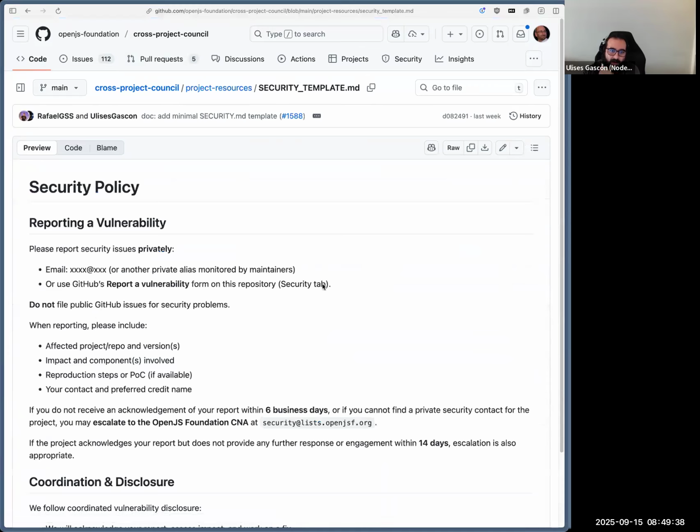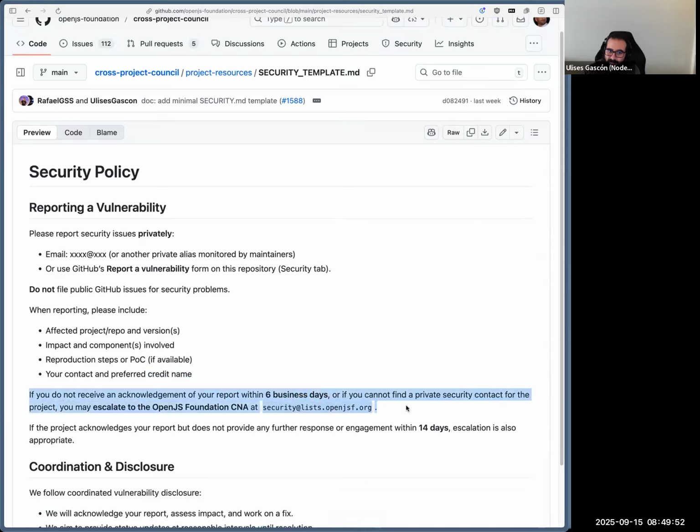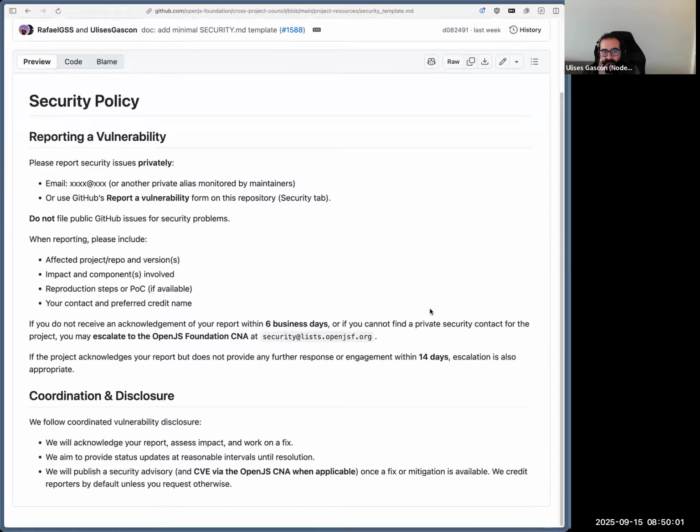So I think it's probably a lack of familiarity with the CNA, with the foundation CNA, from the project perspective. So I imagine the same thing will happen from the reporter's perspective, so maybe it makes sense to do some rewording around this. With the Fastify PR, we are doing some rewording now. My idea is to bring this back next week so that I can collect more feedback from other projects, because they have dozens of PRs open with this exact text, so we can collect feedback and see. It's worth mentioning that some projects already merged them, like jQuery and Node.js, for example. So I think it's going to be okay for many projects, but just in case, we have some room for improvements.